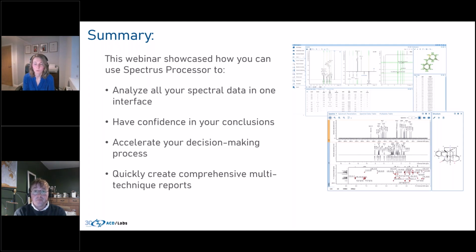Okay, brilliant. I think it's worth reiterating that Spectrus Processor is our fundamental application. So anything on top of this, anything more advanced, will include all of the functionalities of Spectrus Processor and more. So it's not that you're moving away from this, you are just getting a bit more when you upgrade to a different product. That's right, isn't it, Tom? Yes. Spectrus Processor is the base product. It does the multi-technique processing and analyzing. It's suitable for most users, but we do have software that builds on the base functionalities of Spectrus Processor and provides some additional expert tools for, say, NMR users, mass spec users, or chromatography users as well.